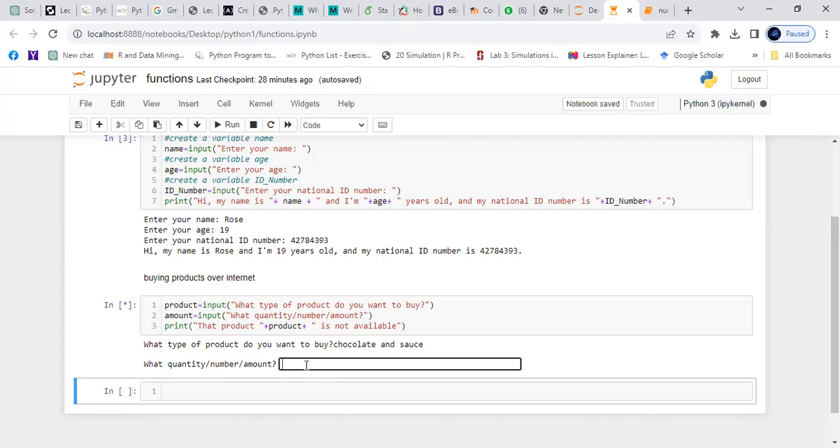Then it will check, do these companies sell such product given the quantity that you have stated? And then it will possibly tell you, select a different quantity and such. But we'll come to that later. Those are checks, the loops, if statement, while, and so forth.